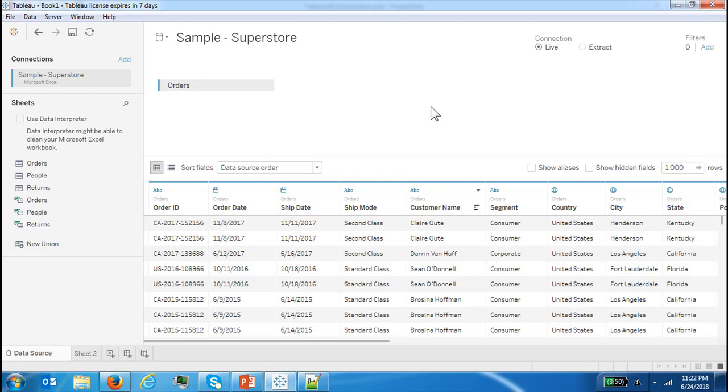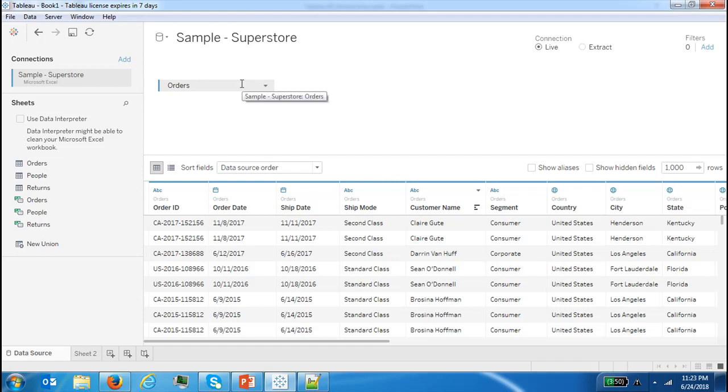Then we have the data blending option. Data blending is another method that lets you combine data. When you use data blending, you combine data from what is called a primary data source with the common fields from one or more secondary data sources. Data blending is used when you want to join data, but the databases you are using don't allow joins. In that case, we have to use data blending. So these are the most important things to consider when we are joining, unioning, or blending data from different databases.